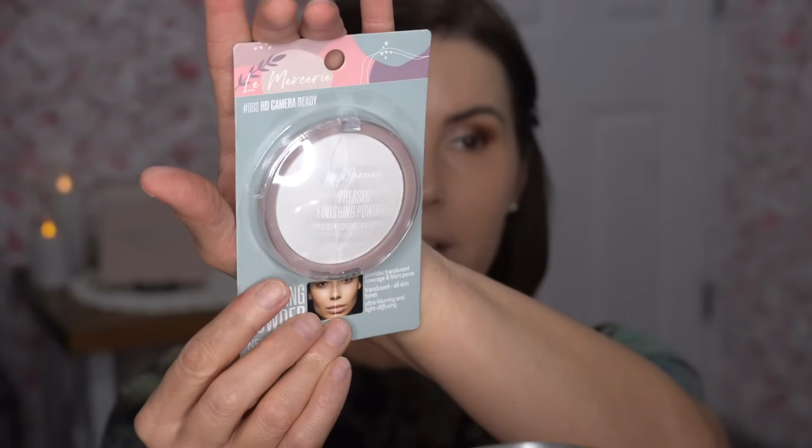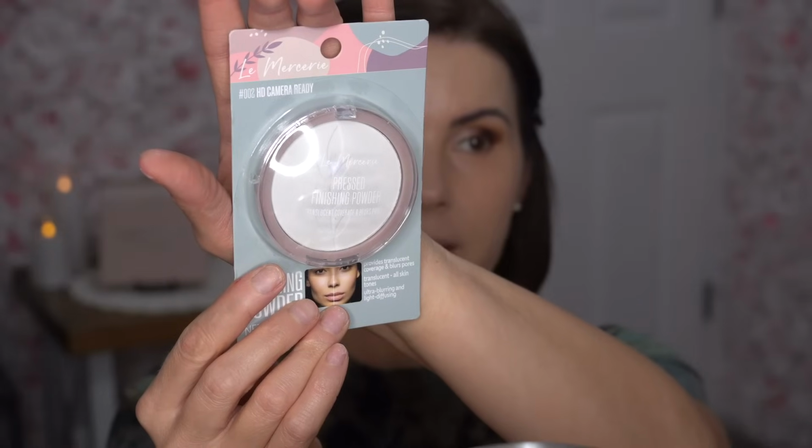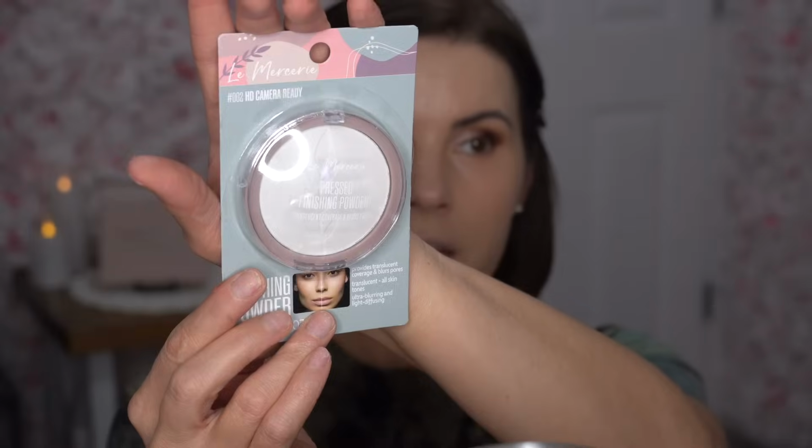So I did find a setting powder, and this is the HD Camera Ready. And I'm just gonna apply this with my flat top e.l.f. brush. Maybe this will help to tone down some of that peachy, which I just remembered I probably should have applied some of my cream products before this, but oh well.